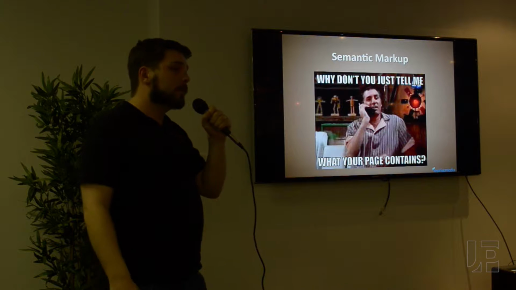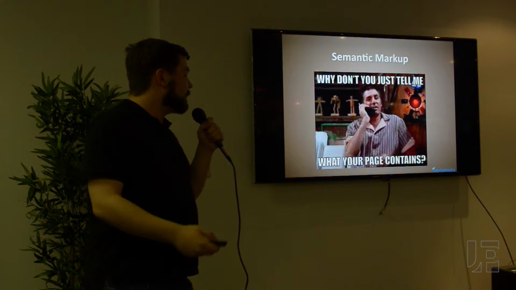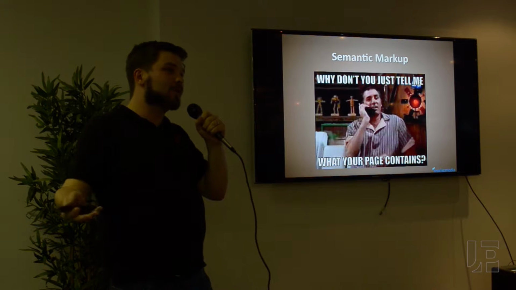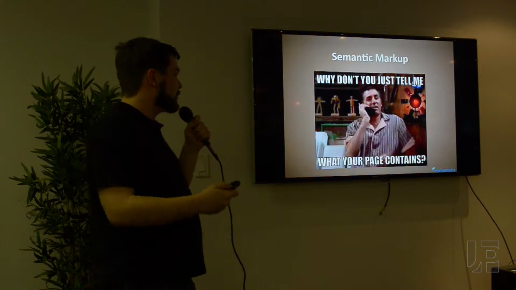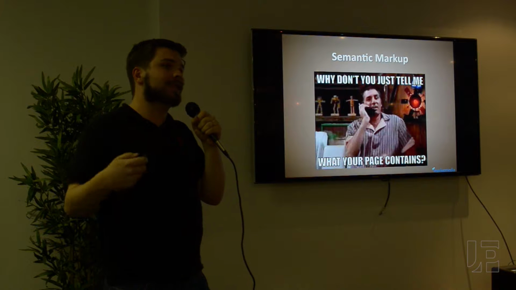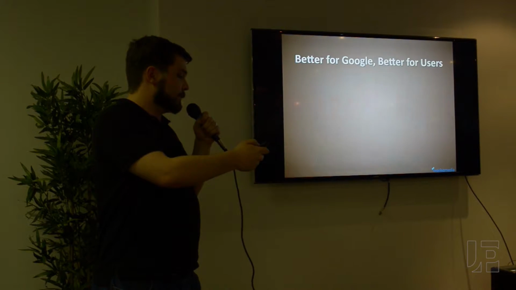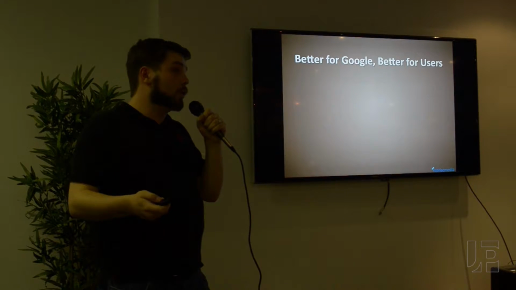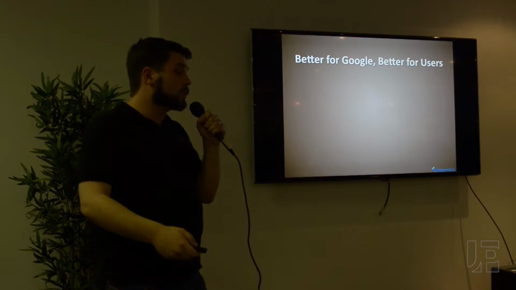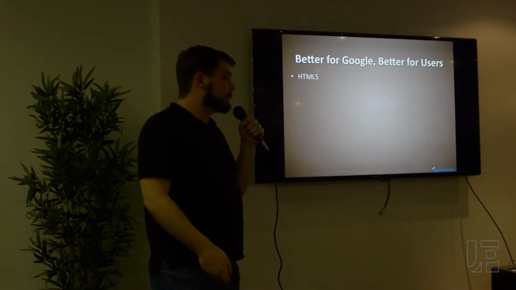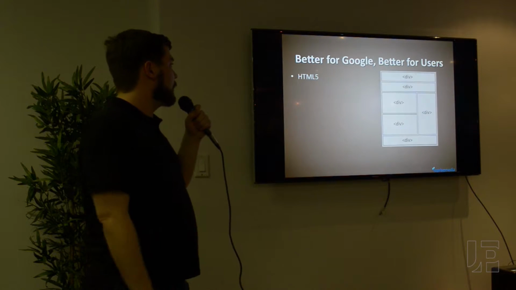So, moving on, Semantic Markup. Semantic Markup was a great addition to your repertoire of tools as far as building websites, to be able to make sure that search engines understand what you're giving them. So yeah, it's better for Google in particular, better for search engines, but it's also good for users, and you'll see why shortly. So to start off, obviously HTML5, big proponent of semantic markup.